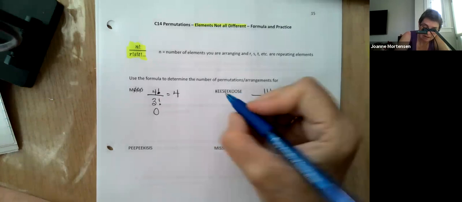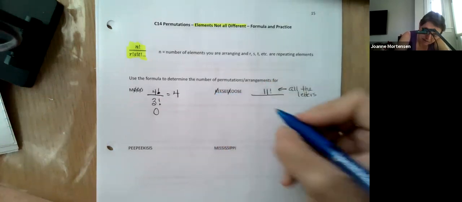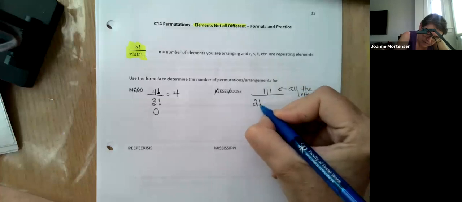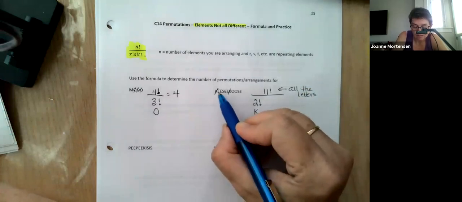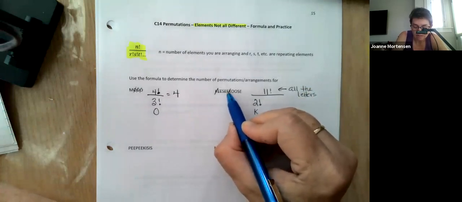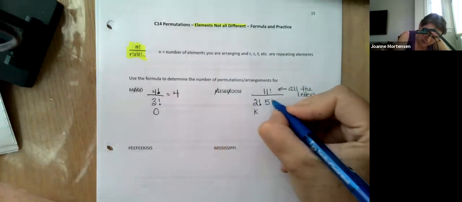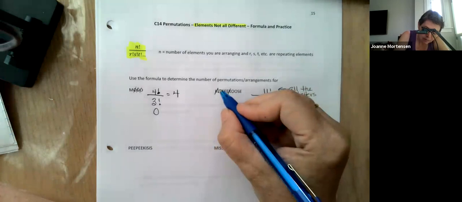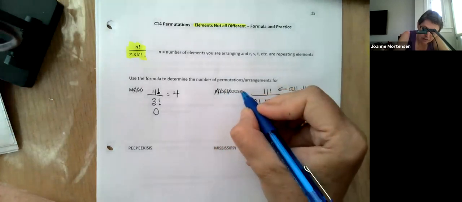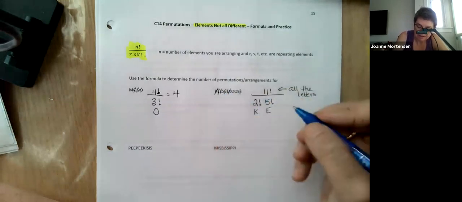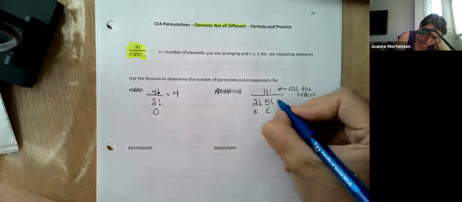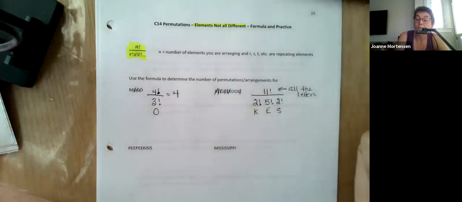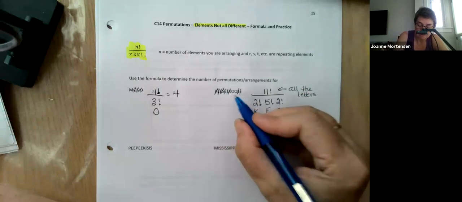Now we have to look for the repeats. So I got a K, another K. So I'm going to go 2 factorial. Then I go to the next letter. So there's 1, 2, 3, 4, 5 E's. I count them all at once. Now the next letter I hit is an S. There's an S there, and there's another S. So it's going to be 2 factorial. I hope you can see where crossing them off is going to make your life easy, and also labeling them here. And we got the 2 O's.